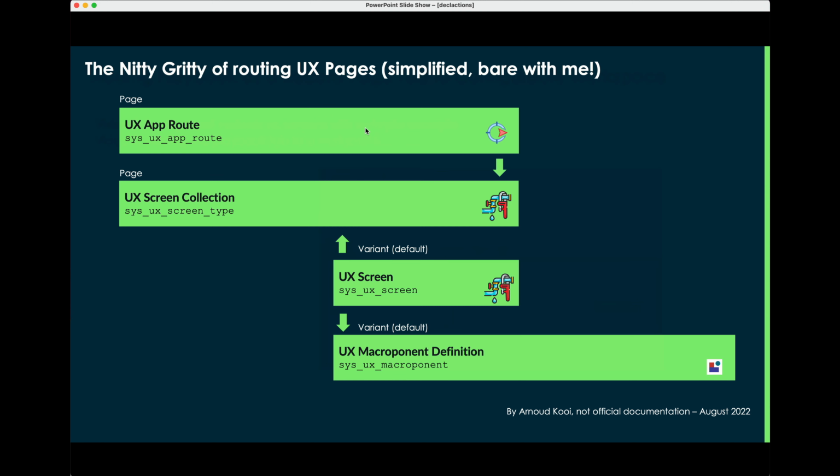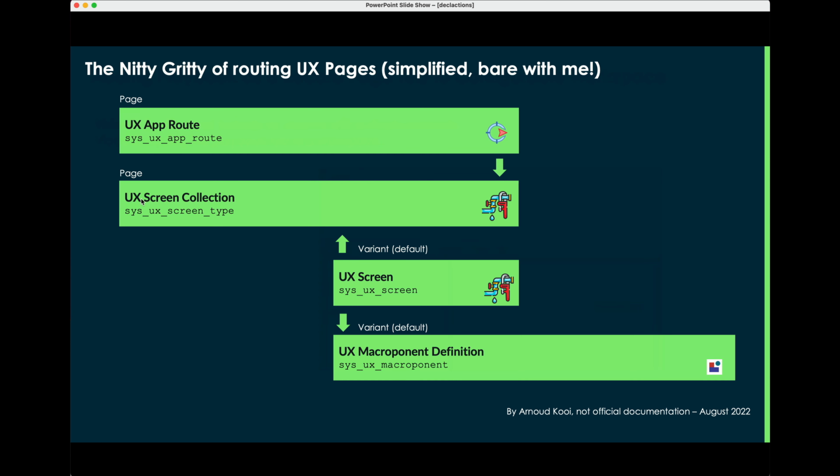So here you can see in this schedule what happens when you create a new page in UI Builder. It creates a few artifacts. Very important is the macroponent. That is the thing that you edit in UI Builder, with all your components in it and so on.